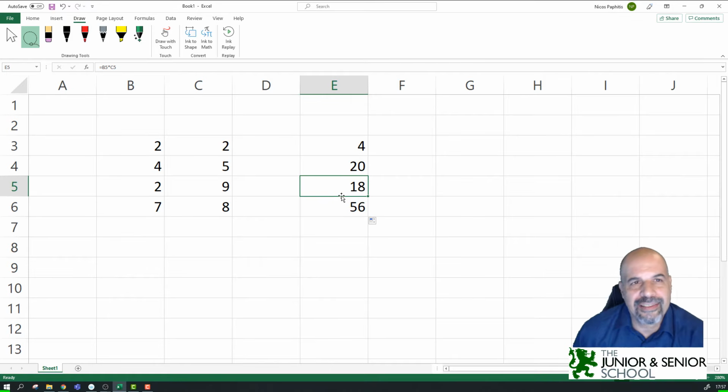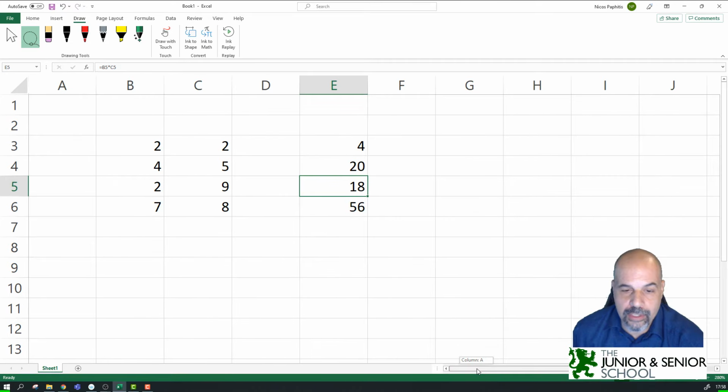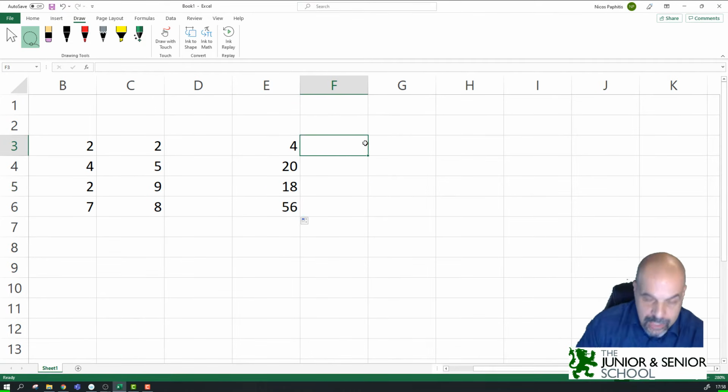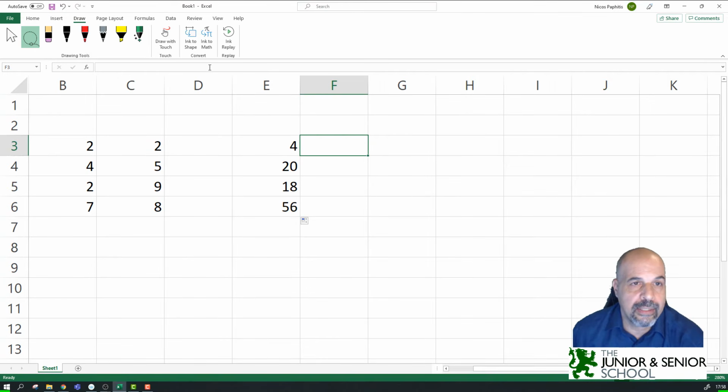But how does Excel do that? Well, let's look at this first to understand relative references, and then we can understand a little bit about absolute and mixed. So I'm just going to drag this over a bit to give us a bit more space. There we go. Okay, so essentially what happens when Excel uses references. Now when I say references, I mean this.